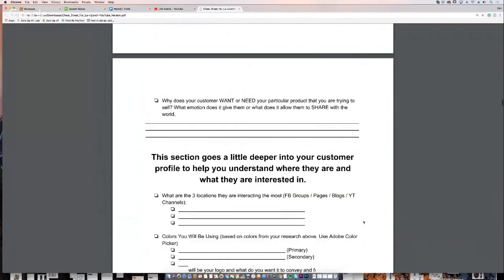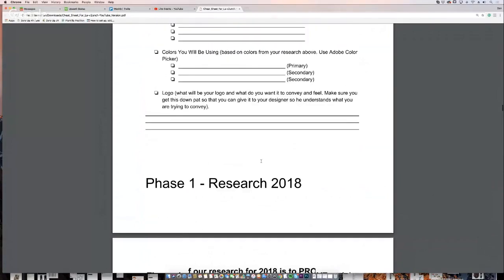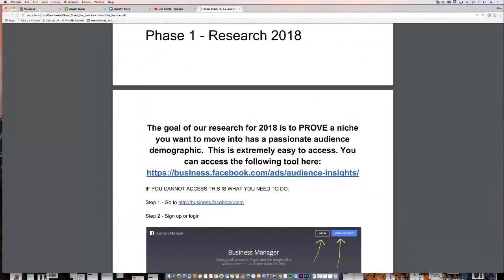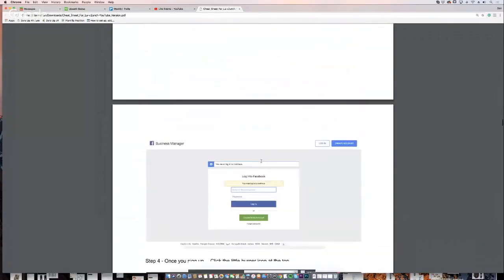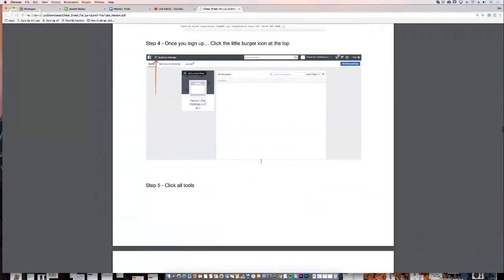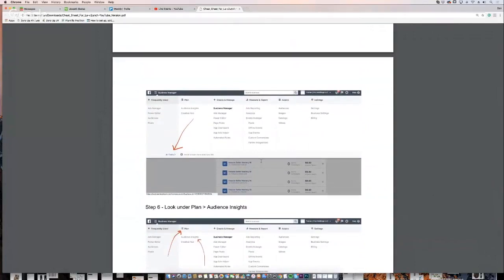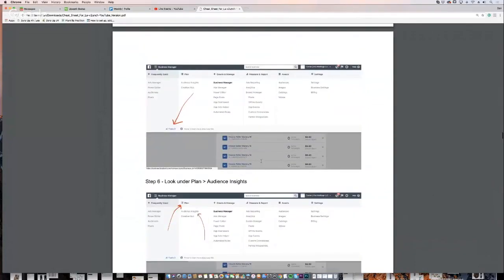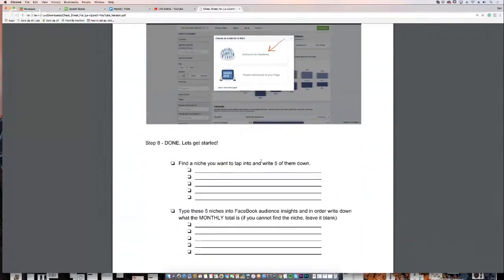And we give you an entire step-by-step process that you want to go through, print out and fill out as well, so you can learn who your avatar is. Phase 1 is research. We'll show you how to do research in step-by-step format using Facebook Audience Insights. Again, a lot of people will say that they know exactly how to use Audience Insights, but we're going to show you how to dive into it even deeper to really get your ideal target audience, because what you want to do is find people that you can end up targeting.